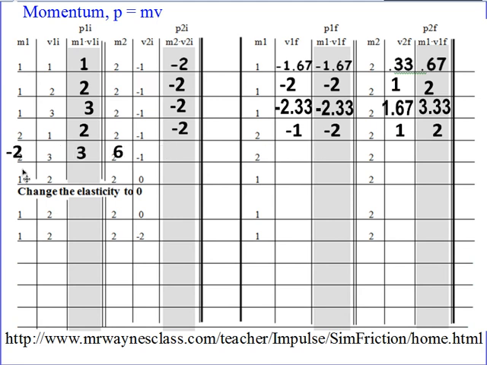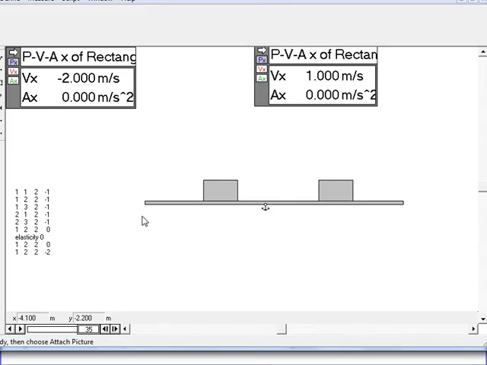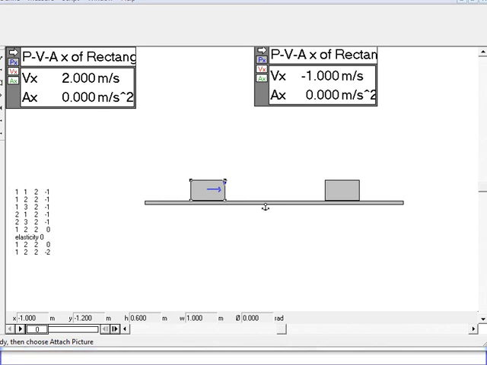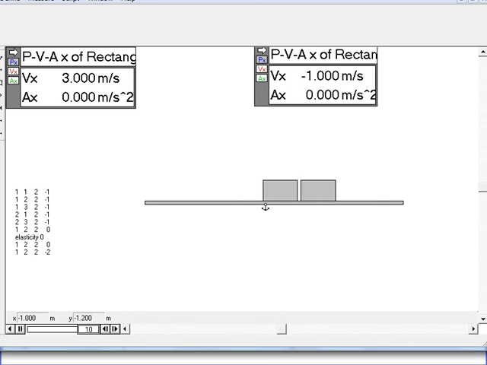Here we'll go ahead and do this one here. 2, 3, 2, -1. Okay, we'll run it. This one here has to have a mass of 2 and an initial velocity of 3. Oh, this will be exciting. Okay, run, stop. Oh, almost lost it. What suspense. And this one has a velocity of -1, and this one has a velocity of 3.